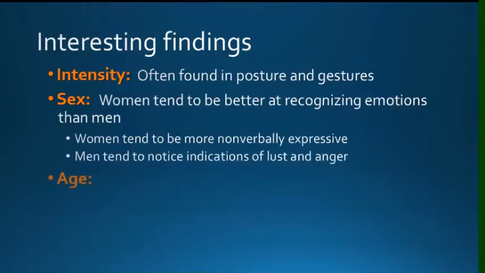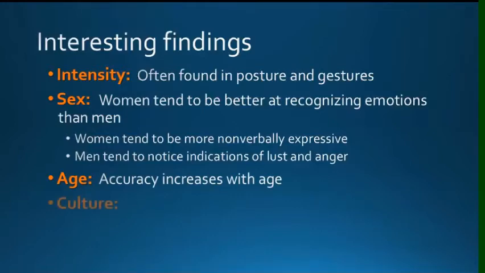The older you get, the more accurate you are at reading other people's emotions. Probably not surprising. The longer you live, the more experiences you have to help you recognize emotions. And there are differences by culture. You are more accurate at interpreting emotions when you are communicating with someone from your same culture than when you are communicating with someone from a different culture.